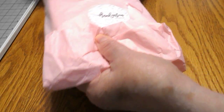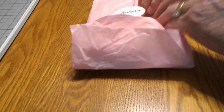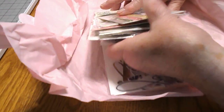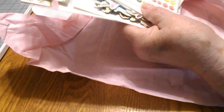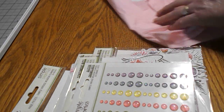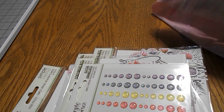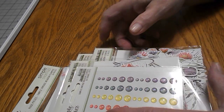Hello everyone, this is Crafty Grandma here with you today. I got a package in the mail and I'd like to open it and share it with you. It is from Frank Garcia Studio in California. This is my first ever order from Frank Garcia Studio. I saw other people's haul videos from there and I really liked the products they sell, so I thought I'd give it a try. It comes wrapped up in pretty tissue paper with a Frank Garcia Studio sticker.